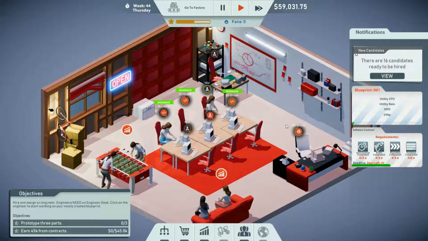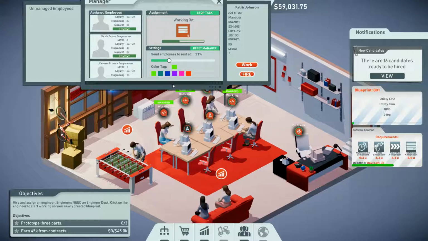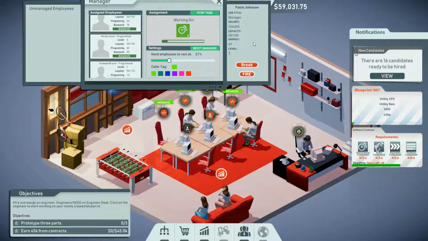Slave away. I'm still making progress. When they all come back. So that's the trick. Get the manager set up, get everybody working as a team, get them all on one thing. They don't seem to get any better.